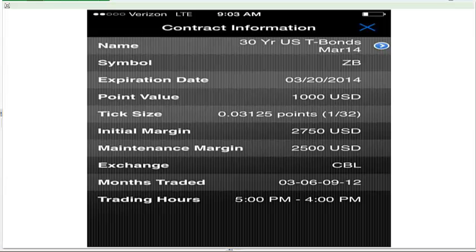But what's really neat about the smartphone app is if you have a strategy executed on your desktop and you have to run and you're going to be mobile for the rest of the day, if you shut your platform down and bring up the smartphone app, it will actually recognize your orders.